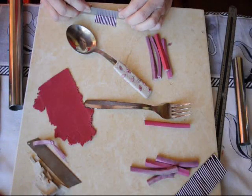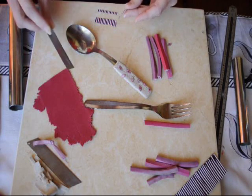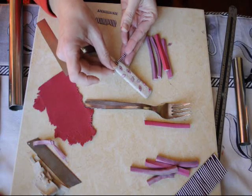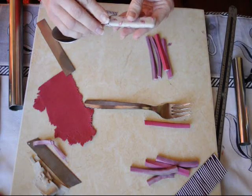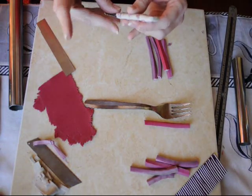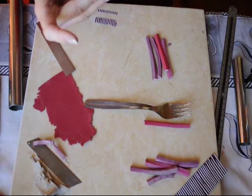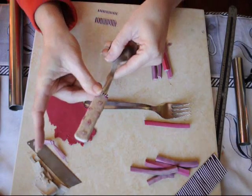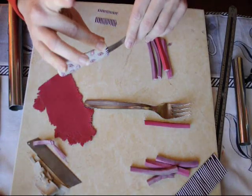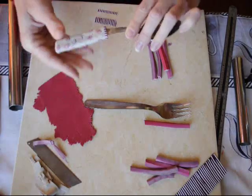You can add a striped sheet as a nice border on the edge of the spoon. Cut a thin slice and place it on the base color. Press and make sure the stripes are well attached to the base color. Cut the extra sheet if you have to, press well and remove it on.